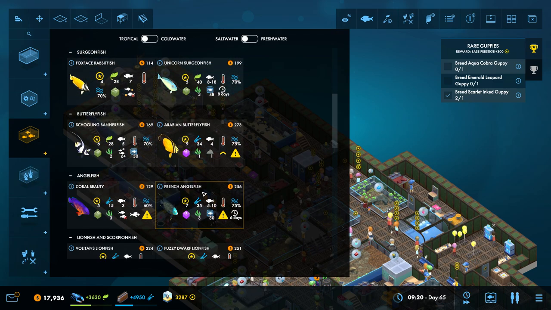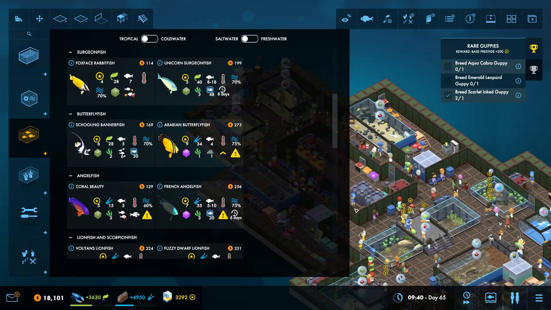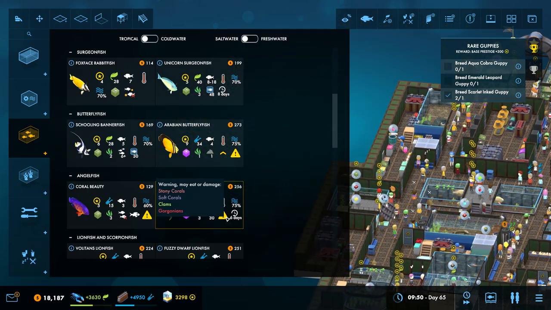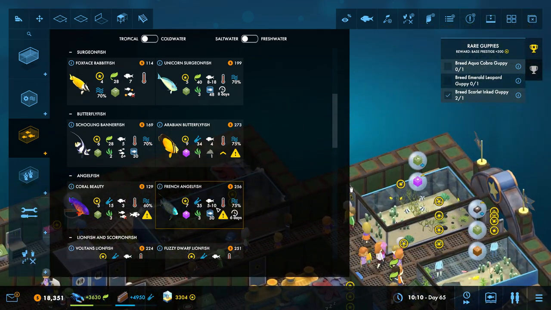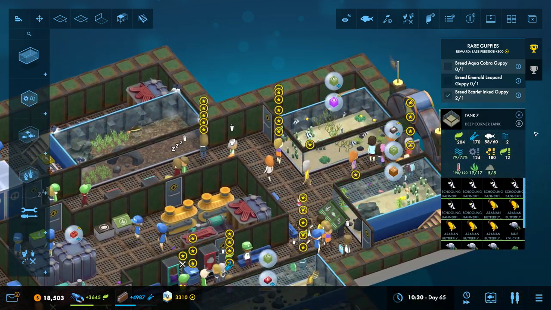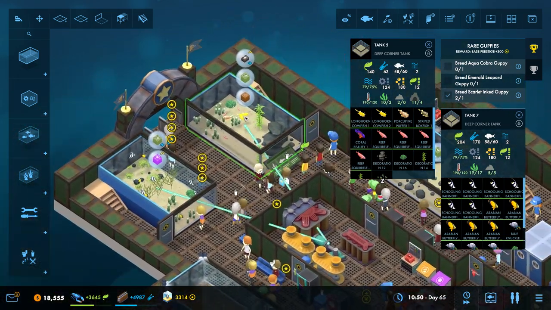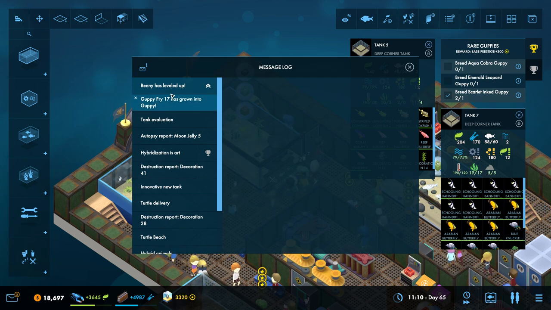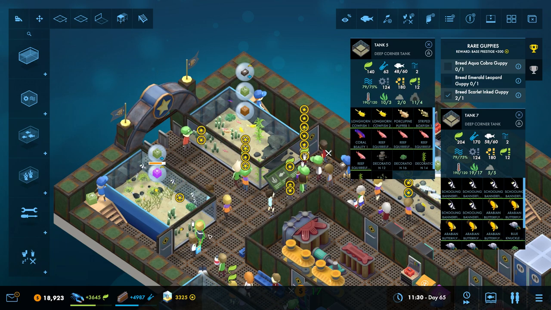Those, we got those. I'm just going through and seeing which ones we have. French angelfish. Why have I not put that in? Boy, it eats a lot of stuff. Could I put that in this tank? 30. No, I think that's why I didn't put it in this tank, because it needs 30 space to swim, and that's maxed out anyway. I could have put the lumpsucker in here. I probably should have researched that one instead of the freaking lobster, but oh well. Benny's leveled up. Good job, Benny. Keep doing the workshop.